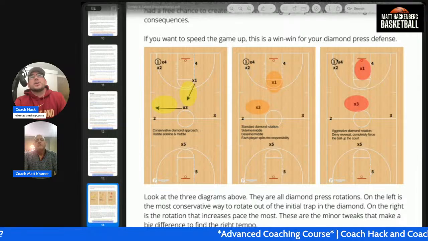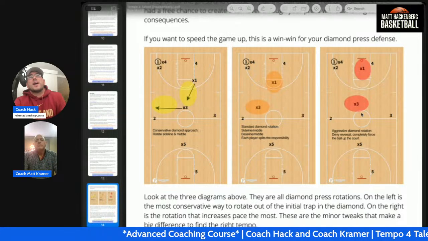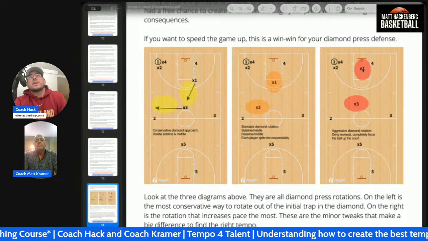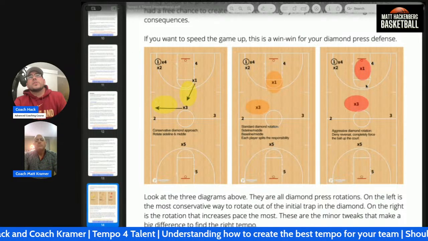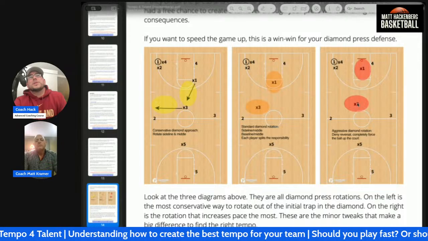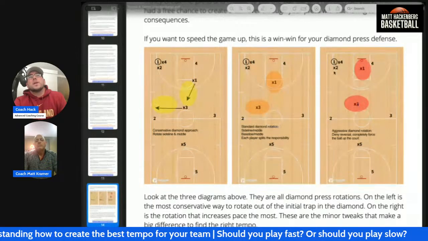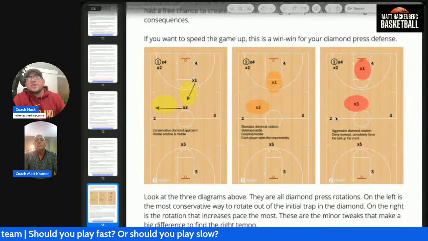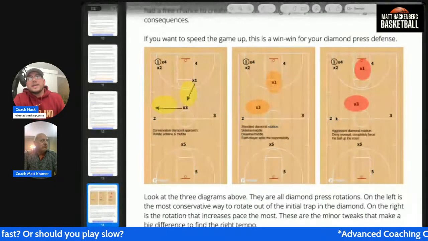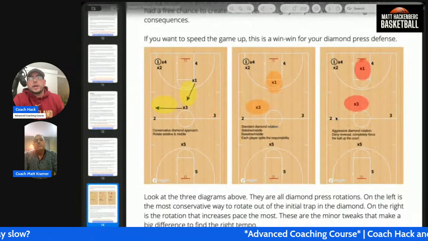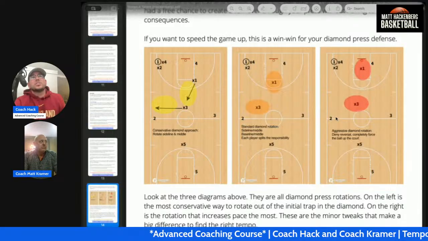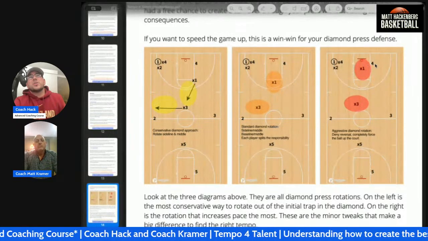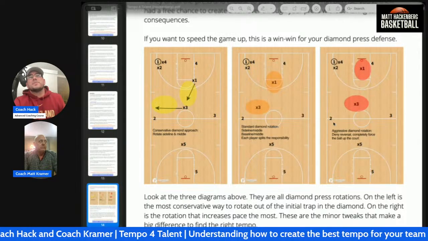But really what I wanted to talk about was this concept on the far right out of a diamond press. So if they throw the ball in, we trap it in the corner, we rotate our weak side rat here to take away the reversal pass, and then leave our interceptor in the middle. That's really forcing the ball up the court. So you can use a strategy like this with a rotation behind it that's going to force the opponent to advance the ball, and then they're attacking in transition while you try to build back your defense. So you're taking your chance to try to get your steals early. You're not letting them make an easy horizontal pass to reverse the ball. You're forcing them to attack up the court.